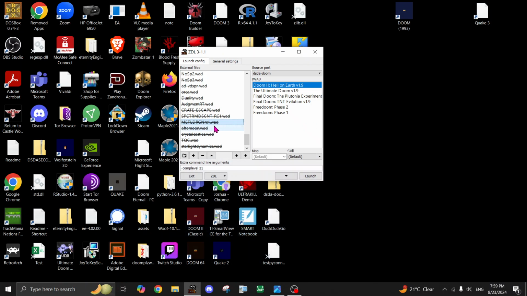Alright, time for Judgment Retrial Map 9. Here we go.